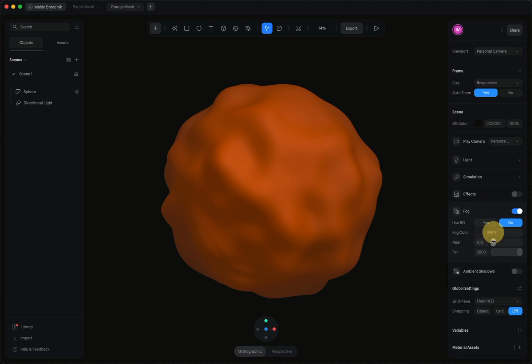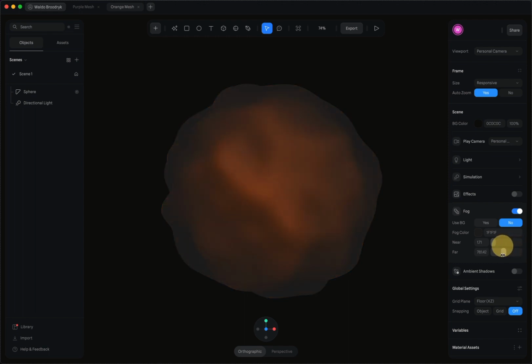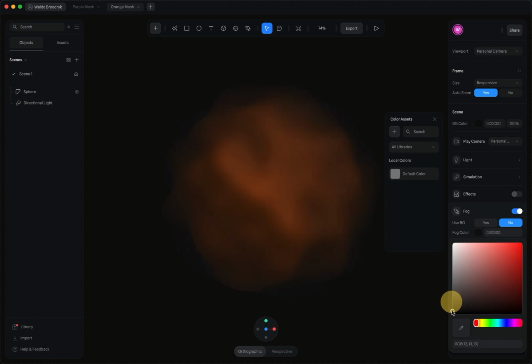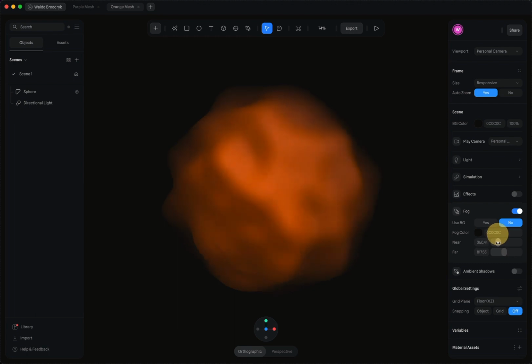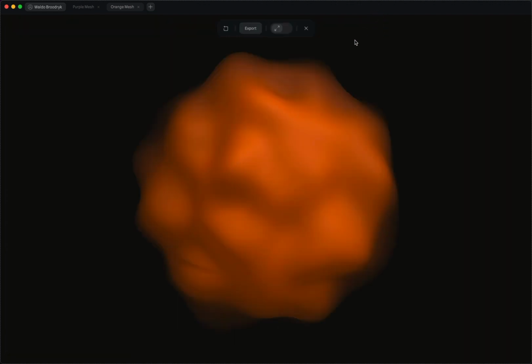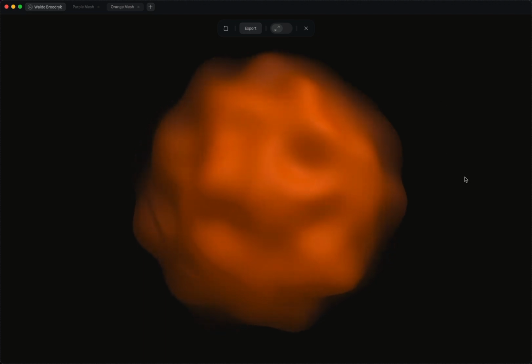And we want to adjust these different settings, so the near and far, and that will give us more of that fading effect. And I actually want to bring this down to a darker, there we go, to where it fades in. I'll oftentimes just copy and paste the background color directly into this field. And now we can adjust these settings here, and it gives you a really nice effect where it kind of looks like the blob is coming out of nowhere.